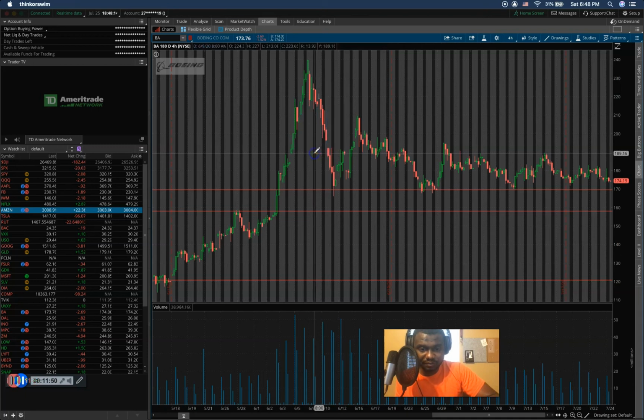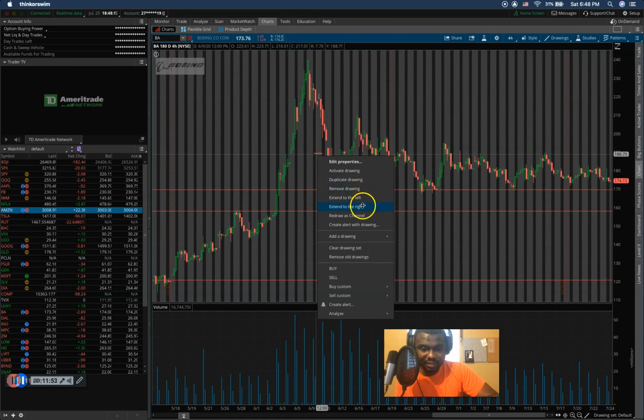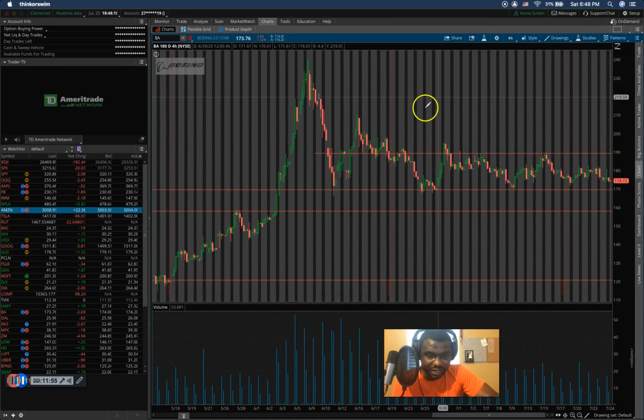And sometimes it may not be clear to you what level, but just like I said, go to where you see it touching multiple times and breaking off of it. So we're going to extend this, and then you see this even right here. You can see that there was some resistance. It jumped up, bounced down, and then it broke through. It jumped straight through it. So here, once it jumped up here, went up all the way here, dropped back down, dropped straight through it to that 170 mark.